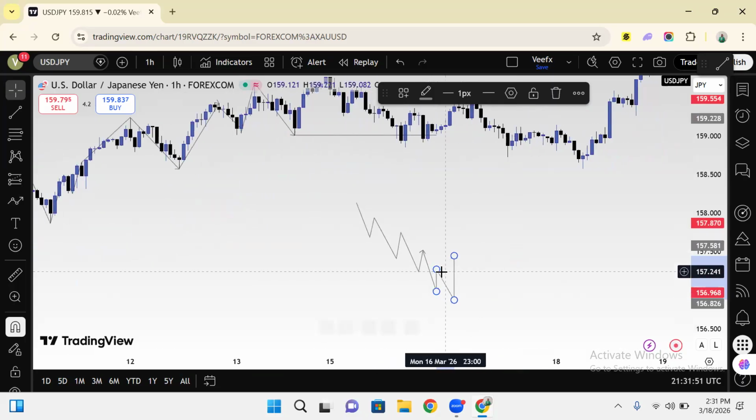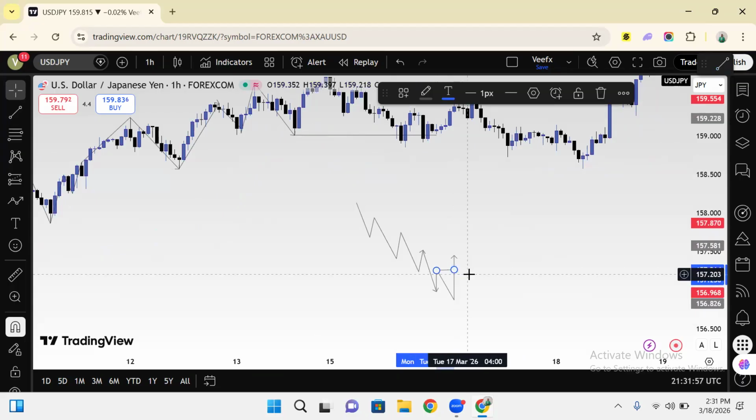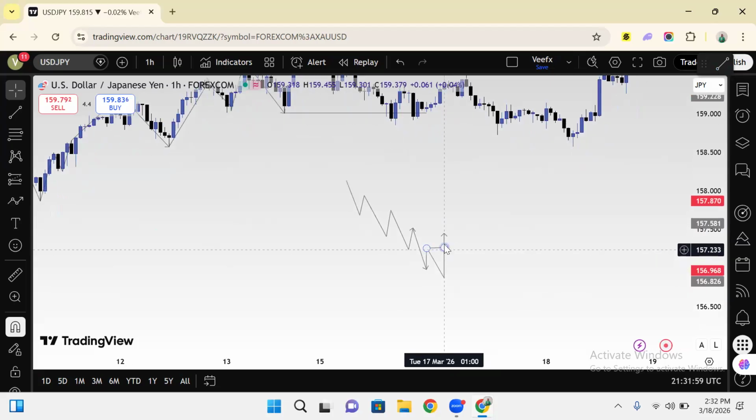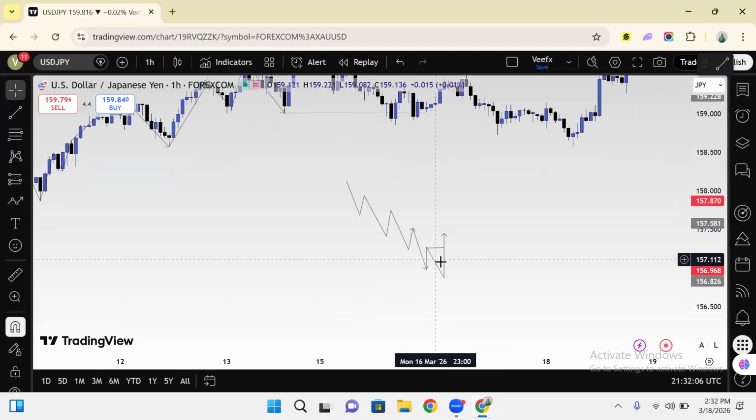This now becomes a what? A market structure shift, because remember, this is not how the pattern for a downtrend is. A downtrend would have given you a new lower high and would have continued like that, just like other scenarios. But the market giving you something like this, let's say the last low took out the last high, that's now a market structure shift to the upside.